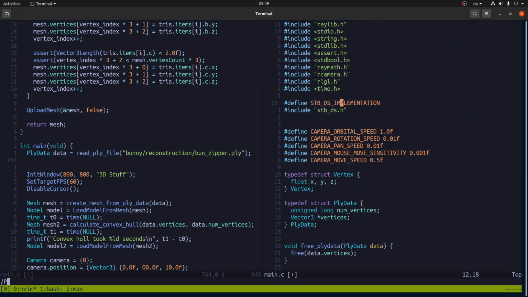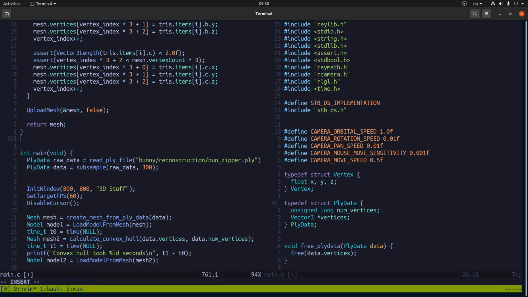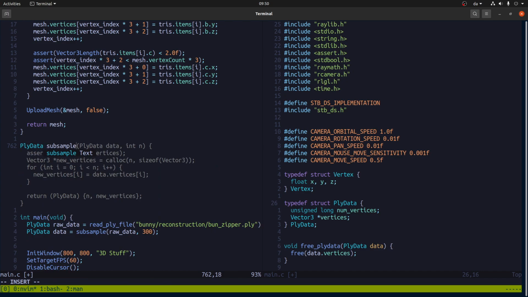Alright, so PLY data. Let's make a new one. Just call it data. We'll say subsample the raw data by a factor of 300. This can be the raw data. And PLY data, subsample, and that is not what I want.